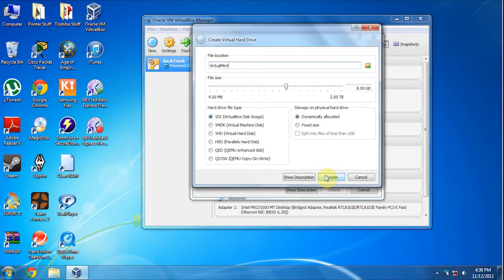Okay, so here on this page we're selecting the hard drive size, and I've made mine 20 gigabytes because that's how much space I figured I'd end up using. You can make it whatever size you have available to you. It just goes into a virtual file on your hard drive wherever you select to put it.